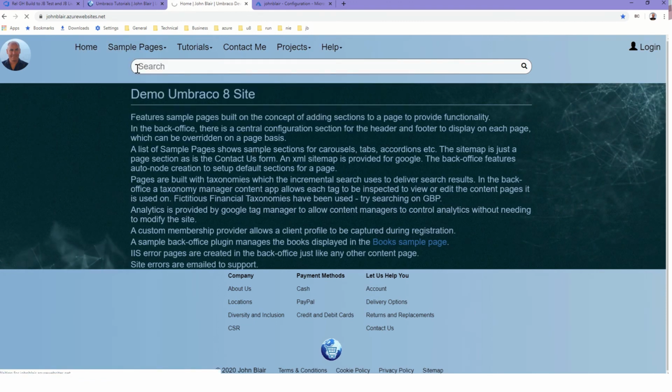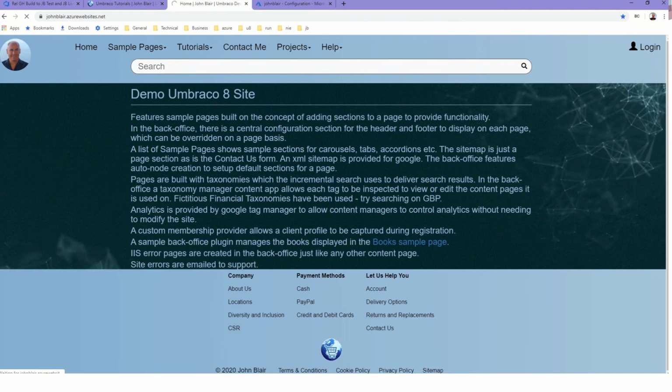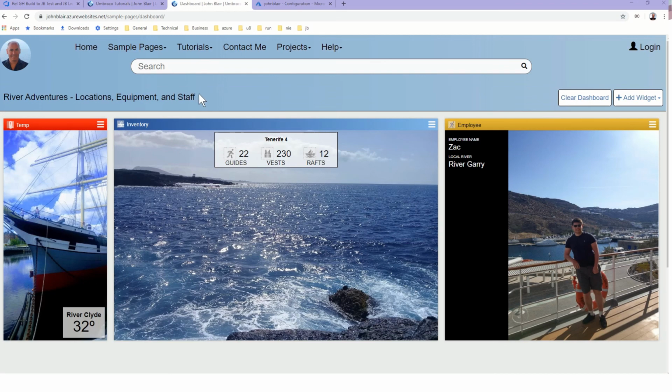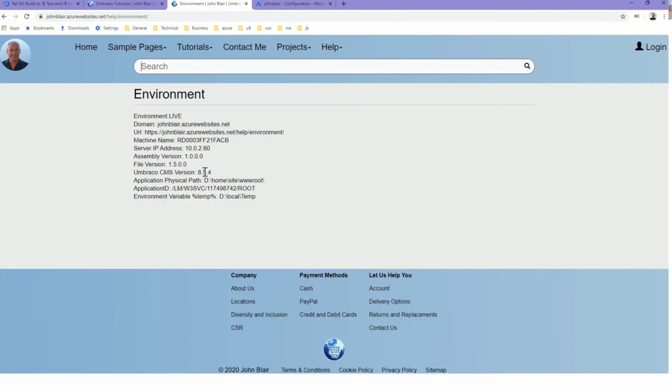And the site looks fine. Yep, dashboard looks fine. So does environment. So 8.54. That completes the upgrade.